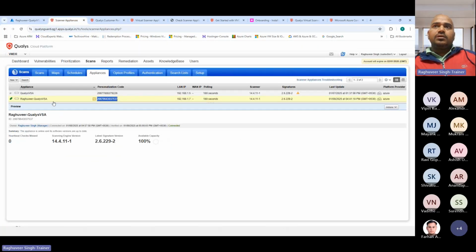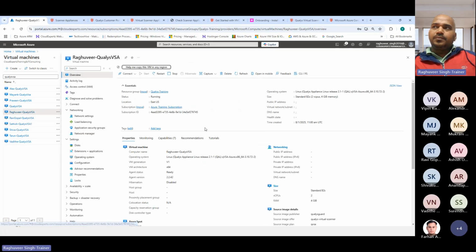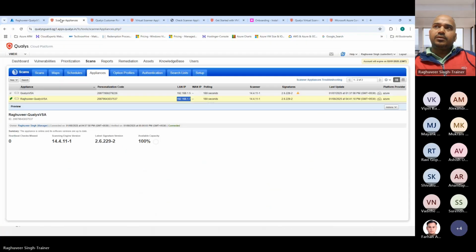Next, it also shows you the LAN IP. LAN IP basically means the IP address of the appliance. This is the IP address that is given to the appliance, because this appliance is part of the same network, which is Qualys VNet Web Subnet. And this appliance has got the 192.168.1.7 IP address.